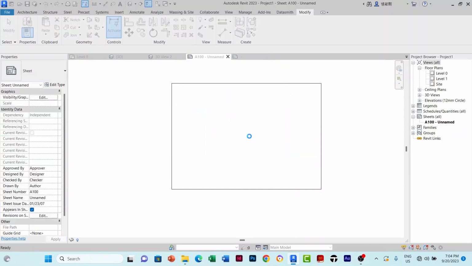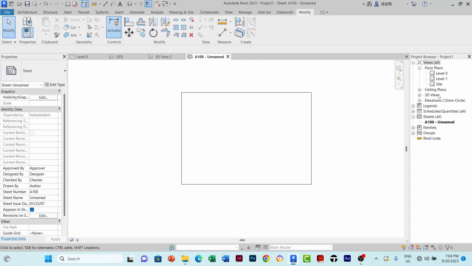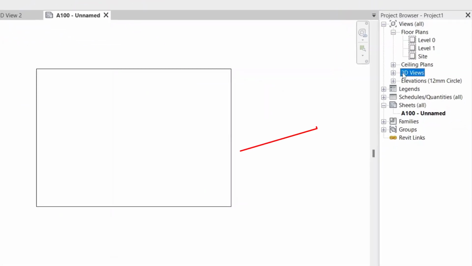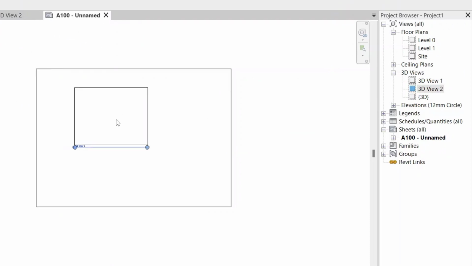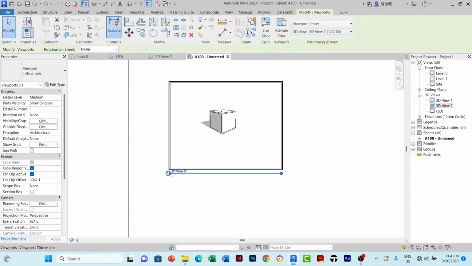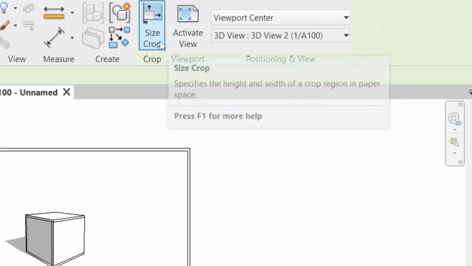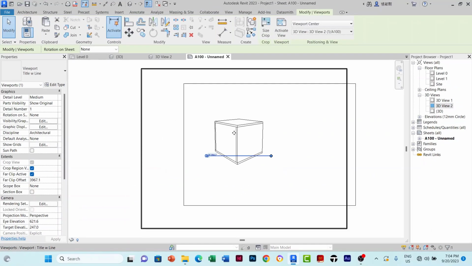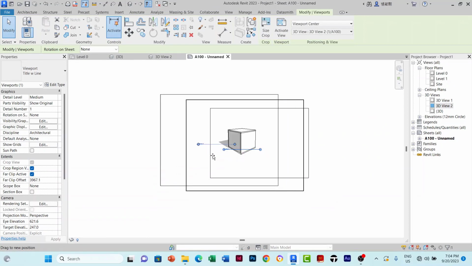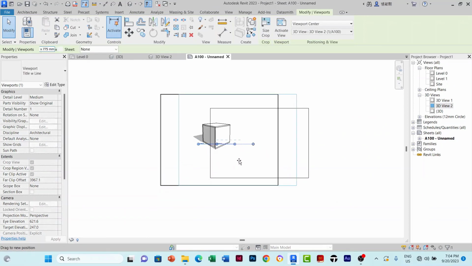No, don't save it. So after this, I then drag the 3D shot I just took onto the sheet. Now, as I drop it, we can see that the thing is too small. So what do I do? I change the size by going to crop view, then changing this to 1000. That is way better. Yeah, that's how I wanted it to be.